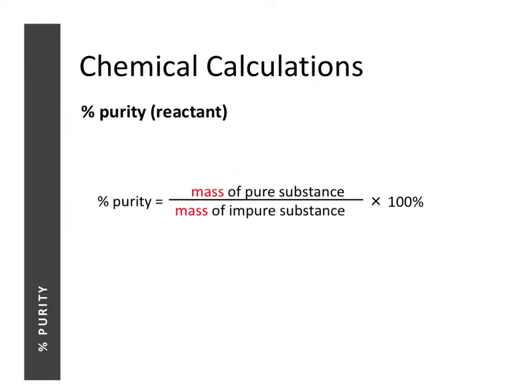So this is what we found out. Percentage purity is mass of pure substance divided by the total mass of the impure substance. Now, for percentage purity, in 90% of the questions, the mass of the impure substance is given in the question. Okay, the mass of the pure substance is the one that you need to find. And how do we find it? It is based on the amount of a certain product that is formed when the pure substance undergoes reaction. Let us now look at an example to calculate percentage purity.